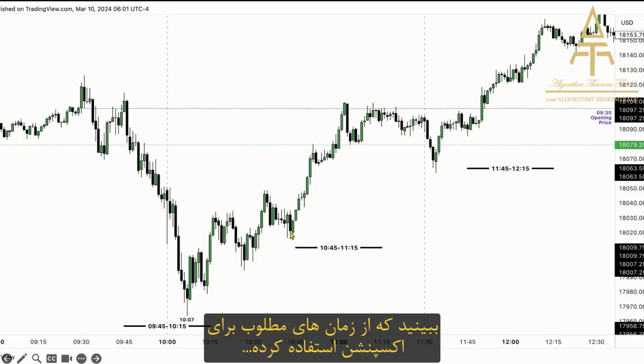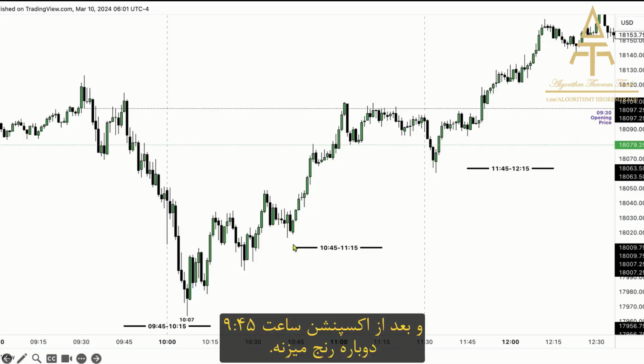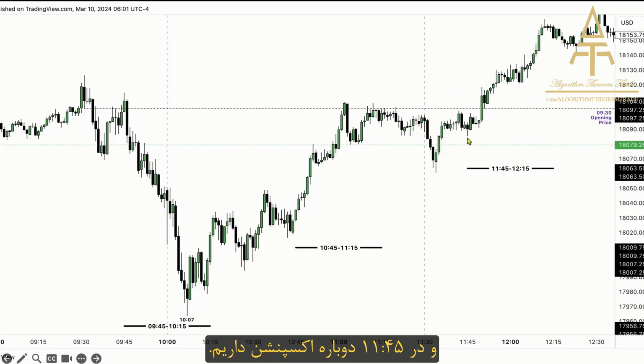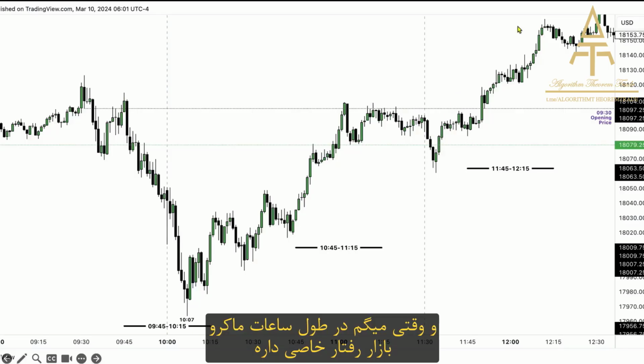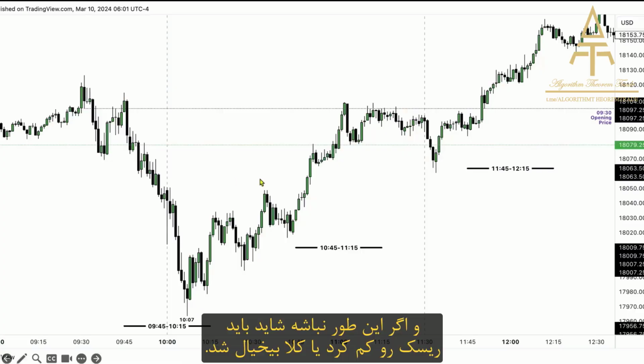Notice that every single time of interest is being utilized to expand price, meaning we see it begin to expand here, sideways, very slow delivery. 10:45 comes along, boom, there it goes, higher, sideways. 11:45, boom, expand. And that's what I mean when saying to you that during our times of interest, during our macro windows, the market should behave in a certain manner to confirm one-sided institutional order flow. If it does not, it's our warning sign to maybe move our stops aggressively or get out altogether.